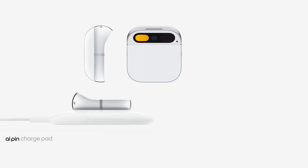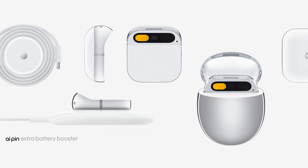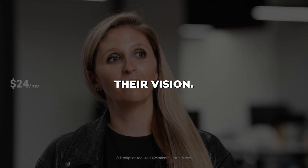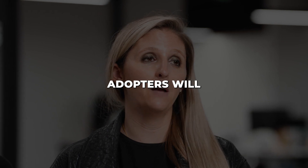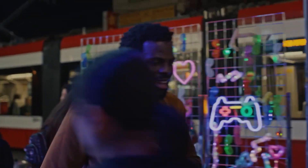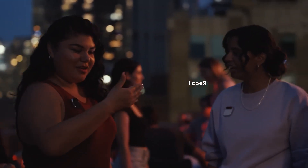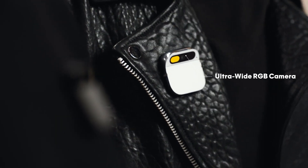For tech lovers like us who want to be on the bleeding edge, the AI Pin is worth pre-ordering in my opinion. I believe Humane is on to something big here and I want to support their vision. However, the pin won't be for everyone yet. The price point means early adopters will need to invest, and some people may want to wait for more polished iterations down the line. But if you love groundbreaking tech like me, this first version is intriguing enough to buy into. I do hope Humane can ramp up production quickly to meet demand — when game-changing new products drop, they inevitably sell out fast.